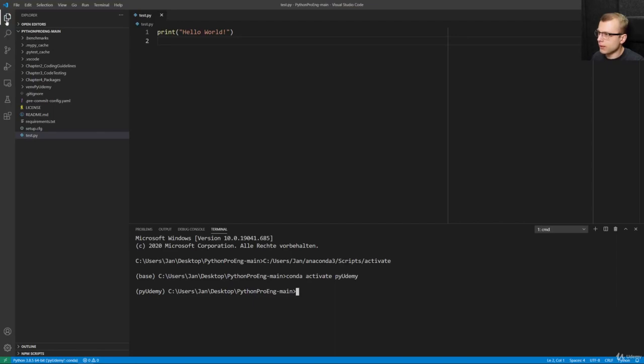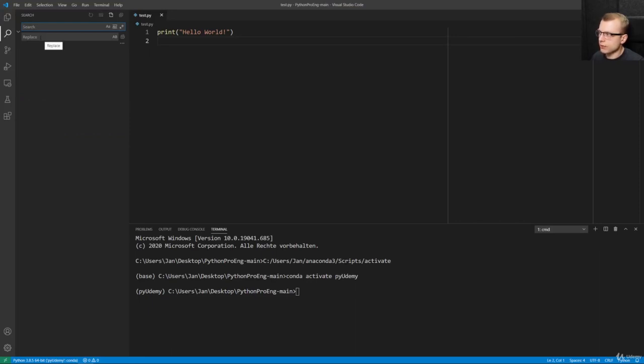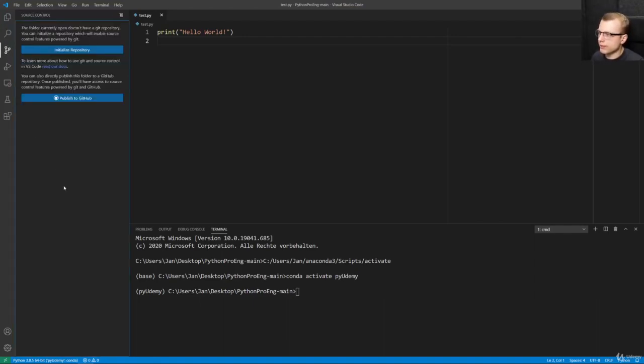On the left bar here, the first icon is the Explorer to see our project structure. The next would be a search where you can search and replace text that you search for in your code files. For example, if you click on the three dots, we will get another pop-up where we can put in a regular expression, for example, to filter for certain files or to exclude certain files. The next icon here would be source control. For example, we could use Git and connect with GitHub.